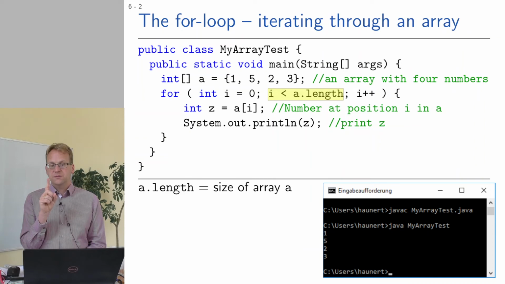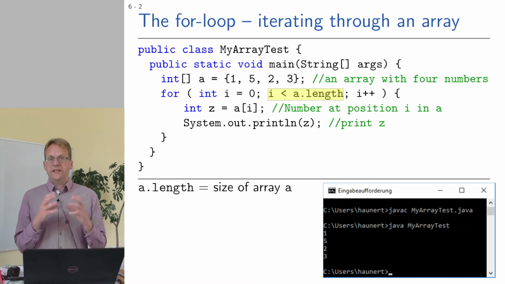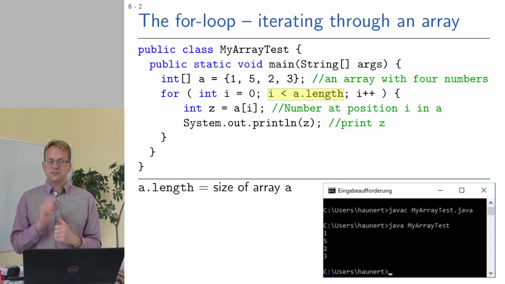So otherwise, if we would continue incrementing i and trying to access now maybe the element at position 4, so the 5th position in array a, then we would get an array index out of bounds exception because we try to access a position of our array that does not exist. But with this condition here, we make sure that we access only those indices that are valid indices for array a.